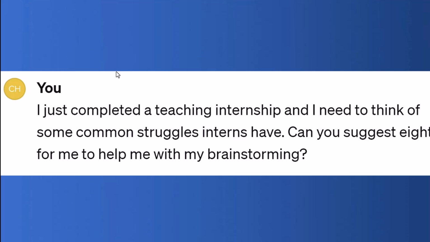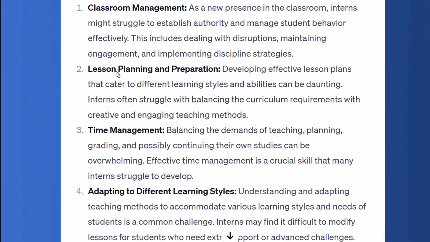If you're having trouble, you could go to ChatGPT or an AI tool and say, hey, I just completed a teaching internship or whatever it is that you're reflecting on, and I need to think of some common struggles that people might have. Can you suggest some? And then it'll suggest some, like we see here, and then you can select ones that you think resonate with you and your experiences, and then you can zoom in on them and write about them in your own words. Remember, using AI to help you brainstorm, but not to write for you.